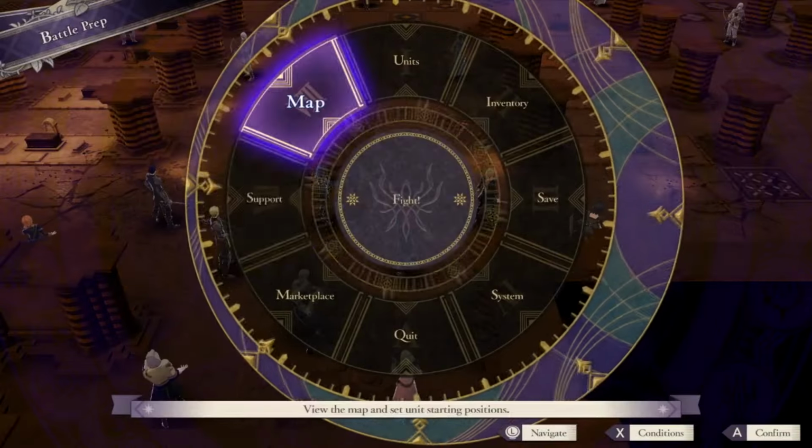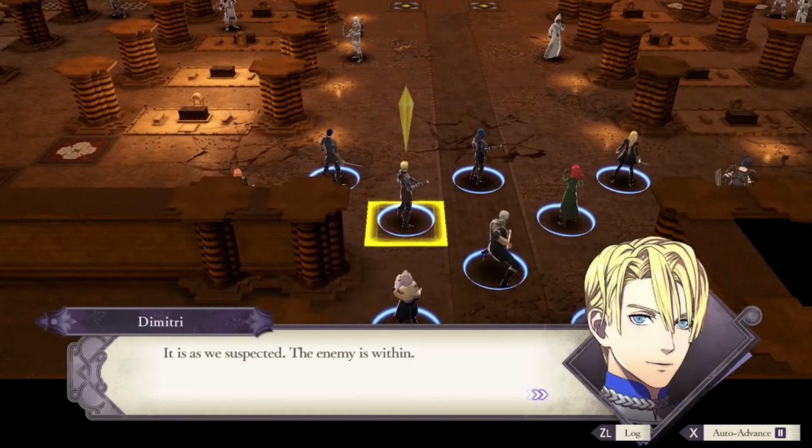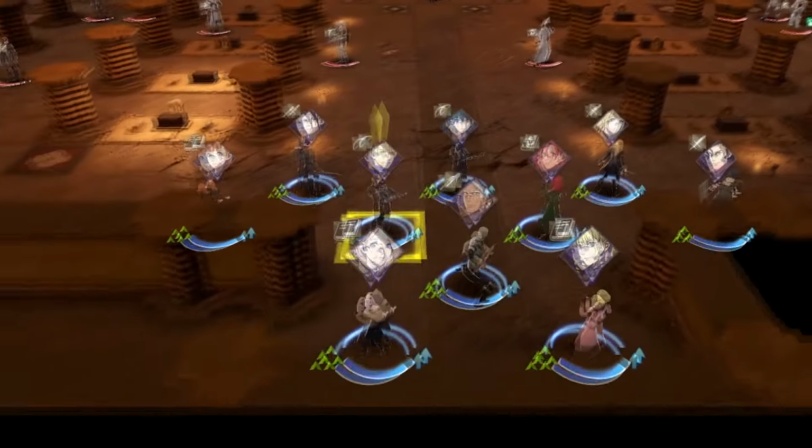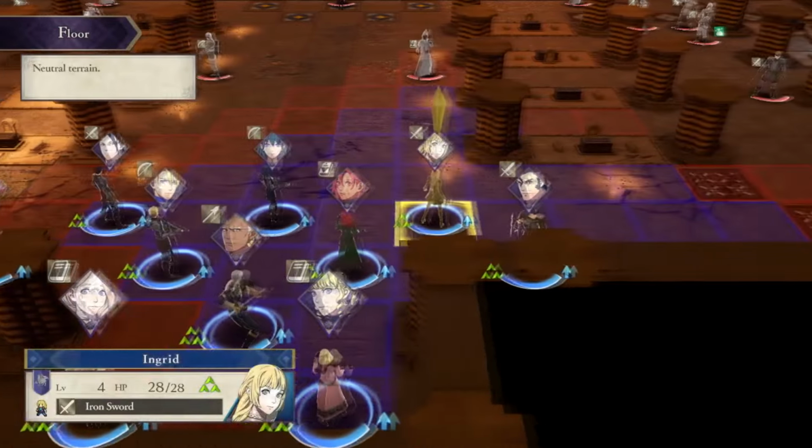So, right. I guess we just go and explain the preps as we go. For sure. It is as we suspected. The enemy is within. Cool. What is this, XCOM? Okay, get out of here. The casket of Saint Seros. Dude, no one cares. Okay.